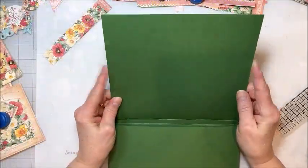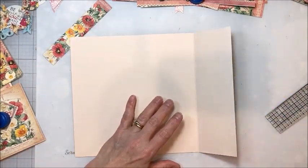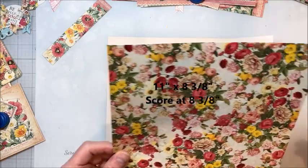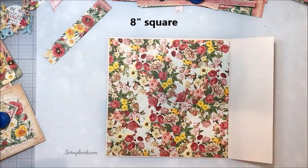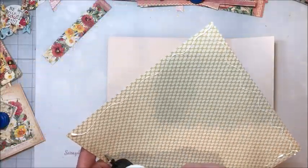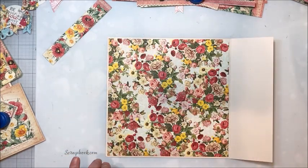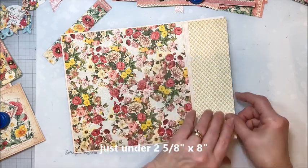All right, my friends, we're going to begin work on this top portion of the inside. So I took a piece of my pale pink 11 by 8 3/8 inches, and I scored it at 8 3/8 inches to create this little flap. So on the inside, we're going to take a piece of our Authentique Dame and lay this down, the floral, because I think it's going to look really pretty. So right here. And then over here on the flap, this is almost 2 5/8 of the netting.